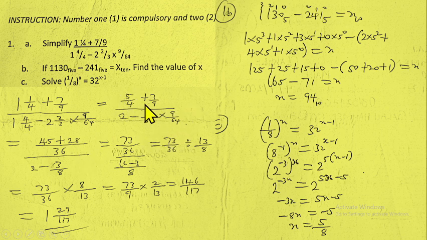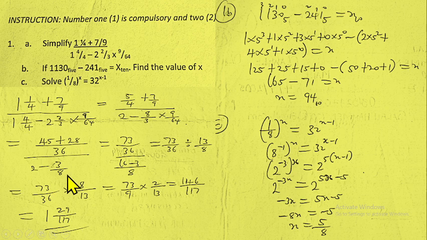From there, we can find the LCM of the numerator. The LCM of 4 and 9 is 36. Then 4 in 36 gives us 9 times 5, which gives us 45. 9 in 36 gives us 4 times 7, which gives us 28, over, let's see, something can go here. 3 can go here, 3 in 9 will give us 3. Then 8 can go in 64, that gives us 8. So that means we have 3 over 8 left here. Then also in the denominator we can find the LCM as well. That should be 8.